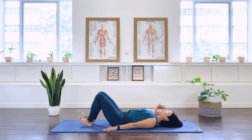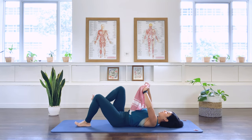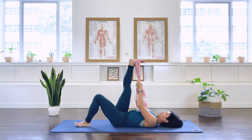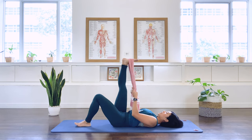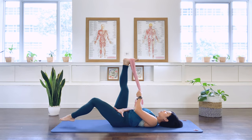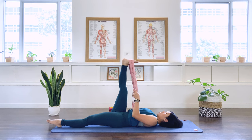Okay, now I'd like you to grab your scarf. Bring the right leg up. Place the scarf around the foot here. Straighten the leg, try to ground the pelvis down and hold onto the scarf or the towel on the end. Now, you can have your leg in a bent knee position or straighten, right? Choose one that's suitable for you today. Let's do some leg circle here.